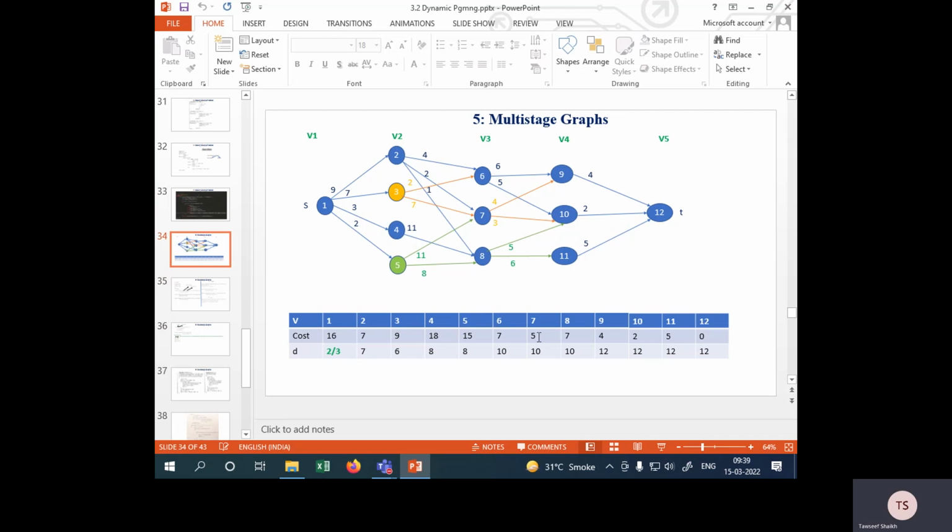So I am updating this table also. We have to also take it into consideration, because when I found the path from 7 to 12, actually this is what my goal is. So this is the vertex 7. So I am getting the minimum equal to 5, means cost it takes for me to go to 12 via node 7 is 5, and that minimum comes via node 10.